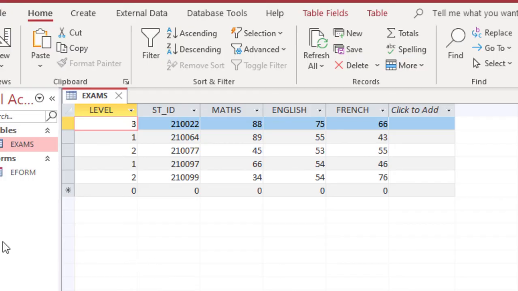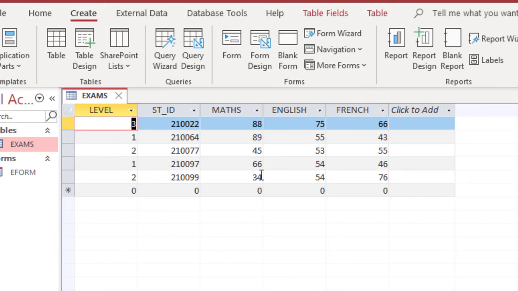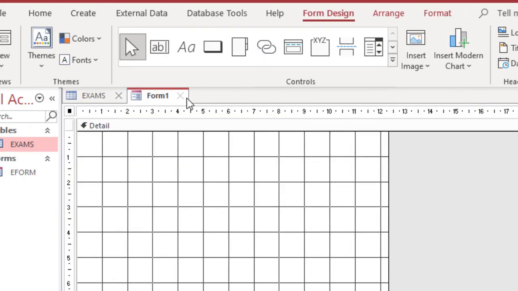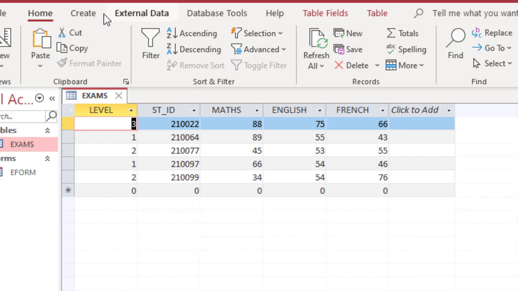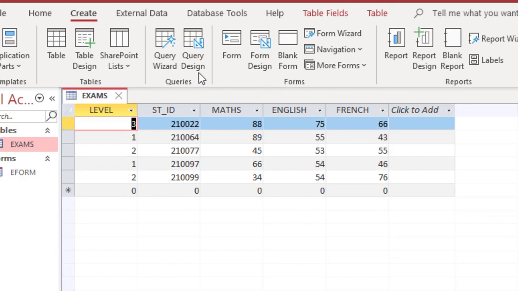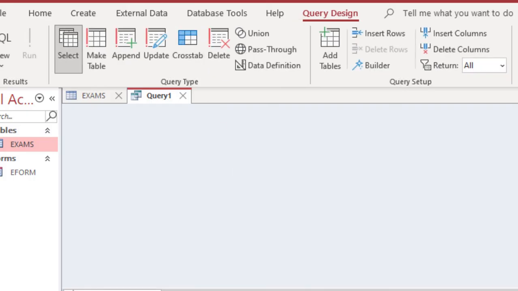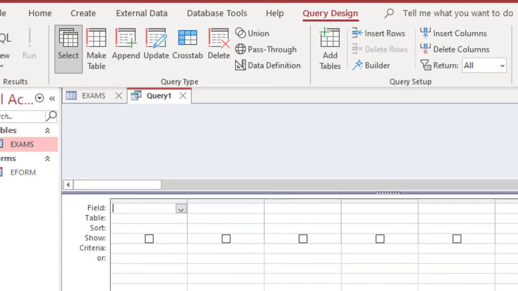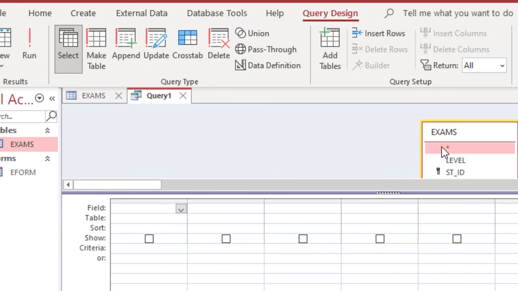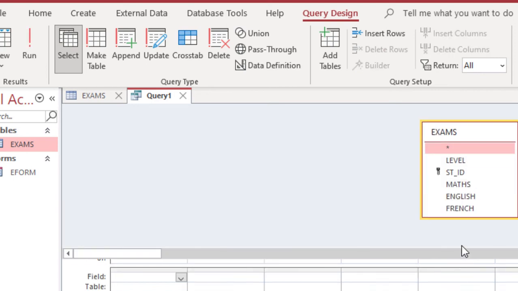So quickly we come to create, and then we go to queries, then query design, and then we have our query here, and then we can bring our table here, which is exam.